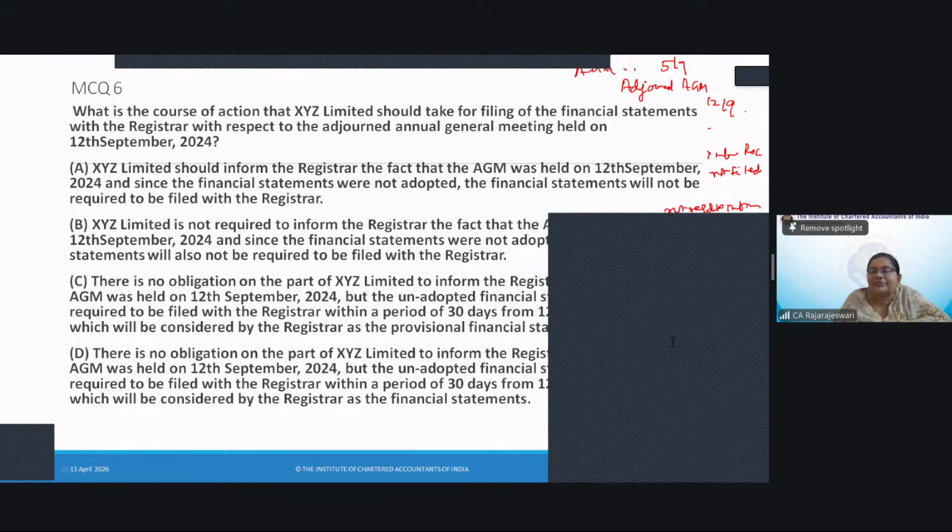See, ordinary business is only consideration of financial statements. It is an ordinary business. Since ordinary business could not be done, it is considered as a special business in EGM. All business transacted in EGM are special business. Consideration of accounts is an ordinary business in an AGM. But the same, if it is adopted in EGM, it is a special business. Because the rule says whatever business transacted in an EGM is a special business.